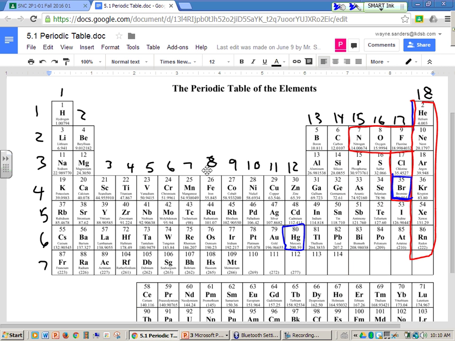Was everybody able to kind of do that? Brett, you were able to kind of draw that in there? Nice, nice. Don't color in the gray. Just leave everything else. You know what I mean? Don't color everything gray. Just put in the gases.